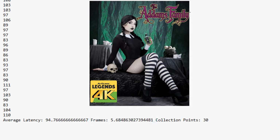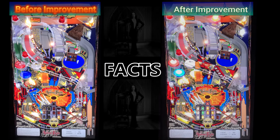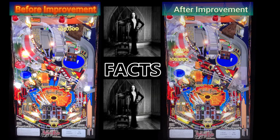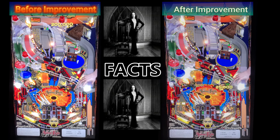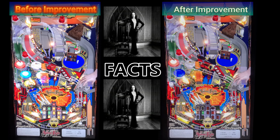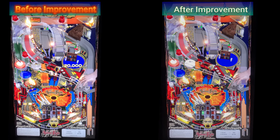I'll take these numbers and apply them to the website and we'll review not only the Addams Family but all existing Zen tables as well as their values. But before we do that, some have indicated that in order to improve the latency, the resolution for those tables would need to be lowered. In this side-by-side comparison, we have the before improvement gameplay on the left and the after improvement gameplay on the right. In fact, the resolutions are the same for both. We'll talk a little bit more about that in just a moment.